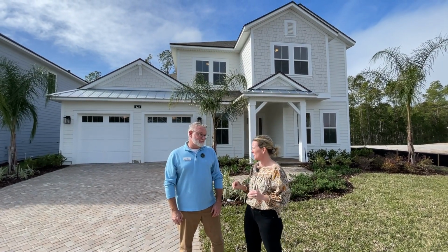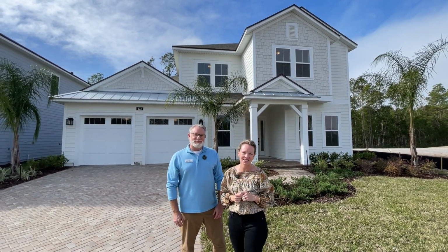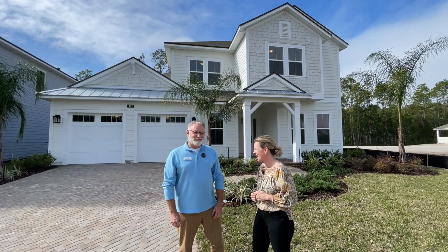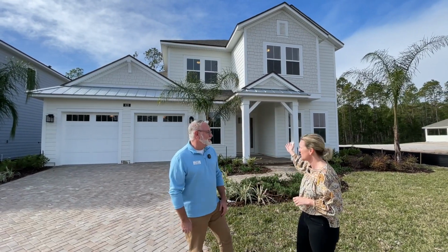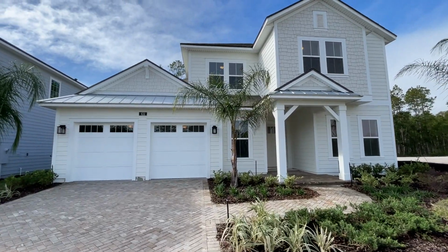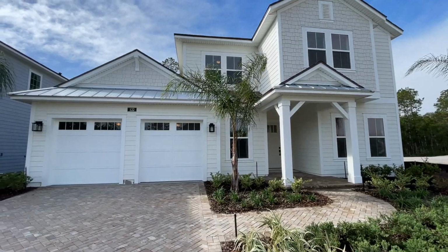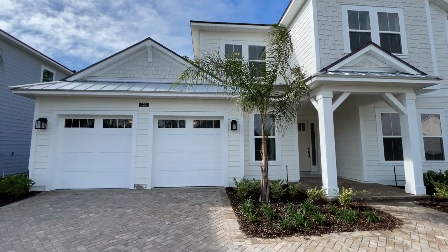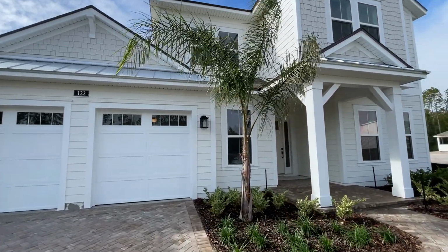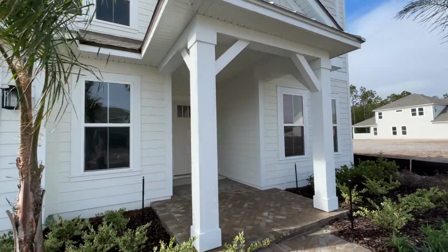I'm so excited for you to show this home, and we are in the beautiful 50th community called Reflections at Seabrook. So I'm excited to see this home, and look at the elevation first of all. The outside of this house is just drop dead gorgeous. It's our Key West, the Morrison plan by Providence. Features over 3,300 square foot, 5-bed, 4.5 bath, sprawling ceilings, lots of surprises. Let's just get right in here and check it out.